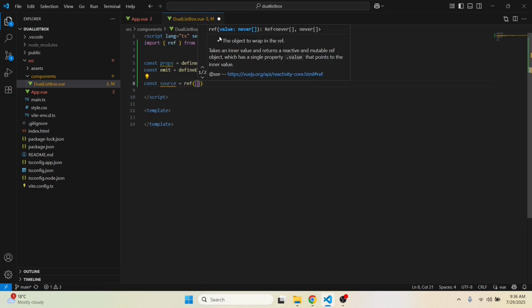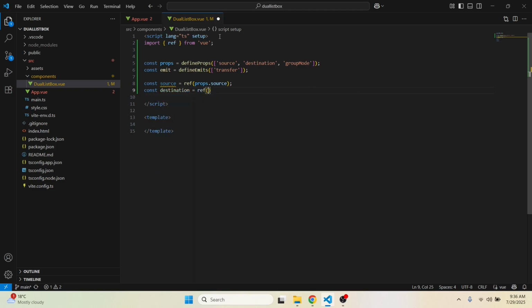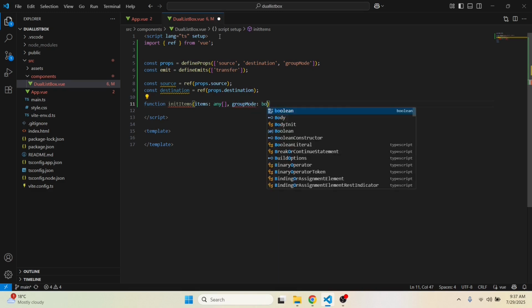And we say props source, const destination, props destination. And let's create that method for initializing our items. So function initItems like this. This is going to take an items array of any type, and we want to pass that group mode. Let's pass it like this. Okay, and this is going to be a boolean.